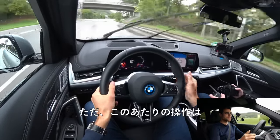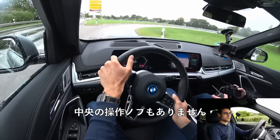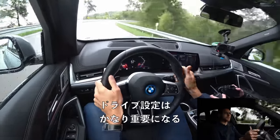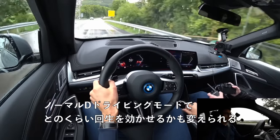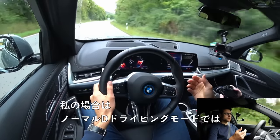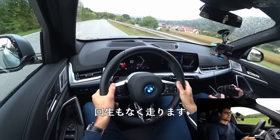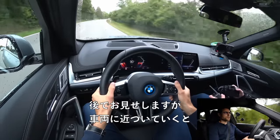When you switch around things here, it's always tricky to do that while driving — you don't have the central control knob anymore in the new X1, so you're always searching for some functions. The driving settings are quite important to turn these options off and on. And in there, you can change what kind of recuperation you want in the normal D driving mode — adaptive, high, moderate, or low. When in normal D driving mode with adaptive activated, when I lift the throttle and there's no one in front of me, the car is just rolling with no recuperation. When approaching a vehicle that is closer, it almost works like adaptive cruise control.